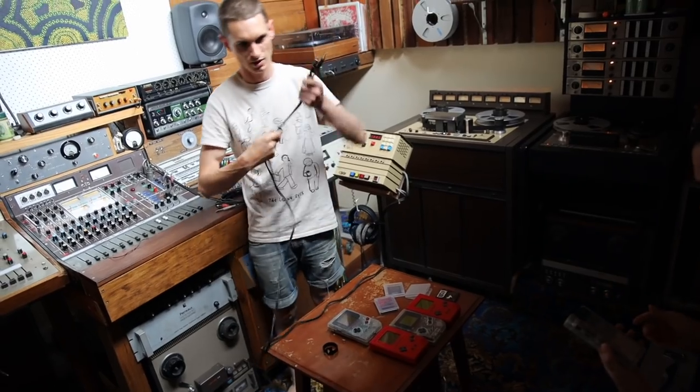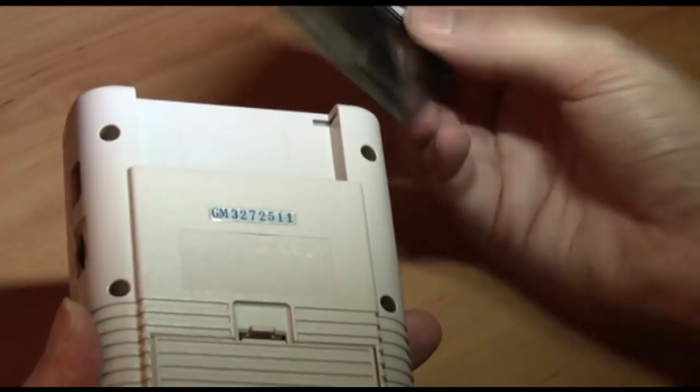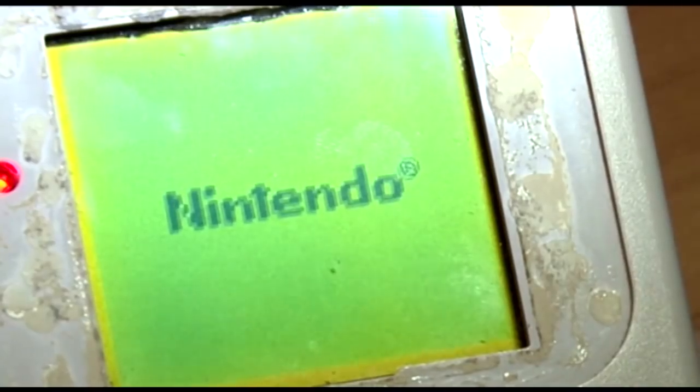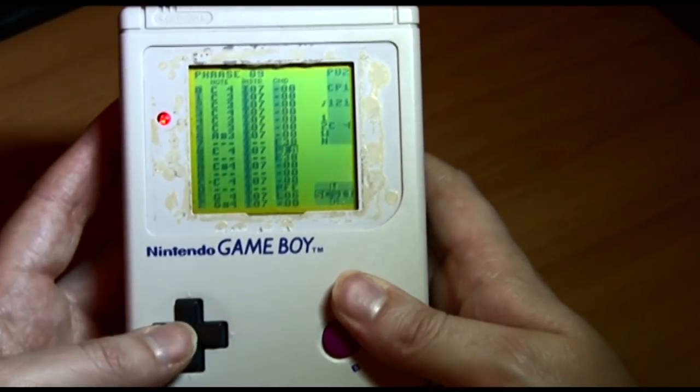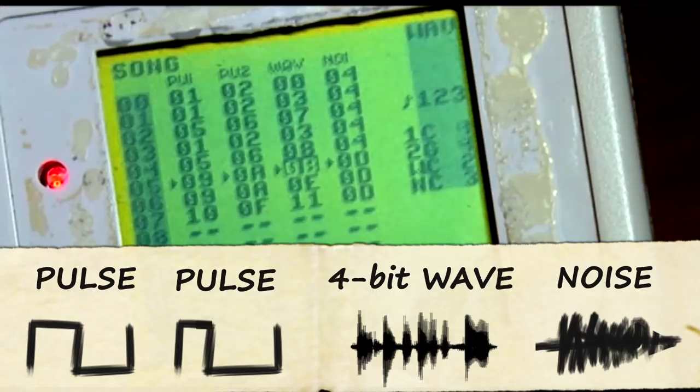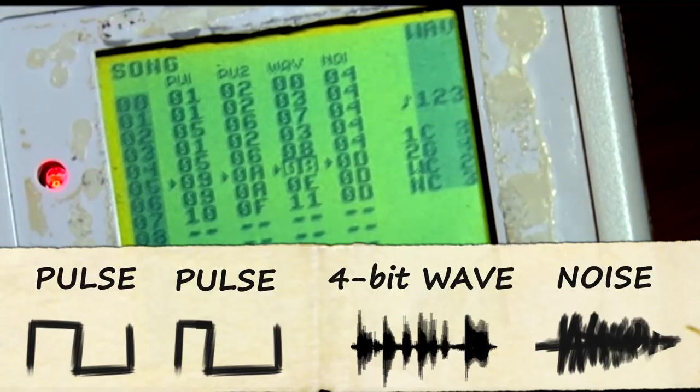The software that I use is Little Sound DJ, and it's basically just a piece of software for writing original music on the Nintendo Game Boy. It gives you access to the four channels, which is two pulse channels, a wave channel, and a noise channel.